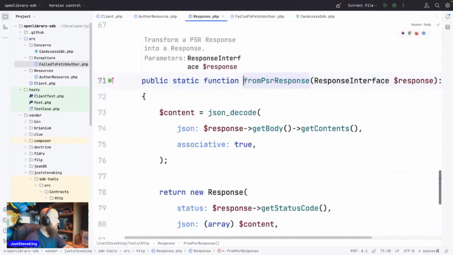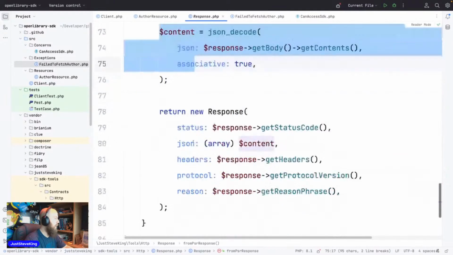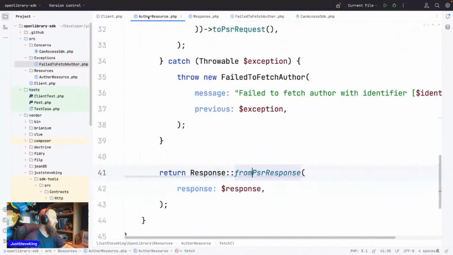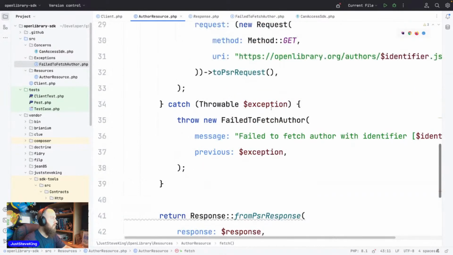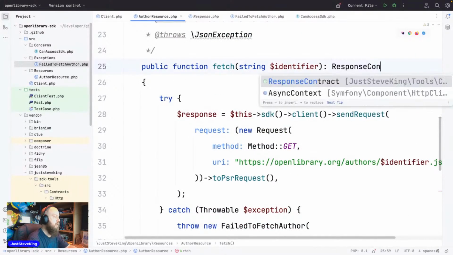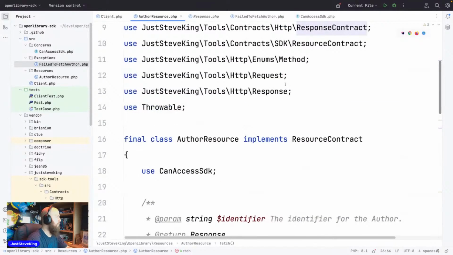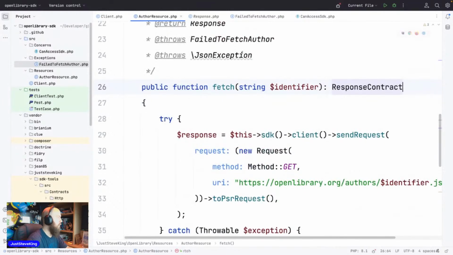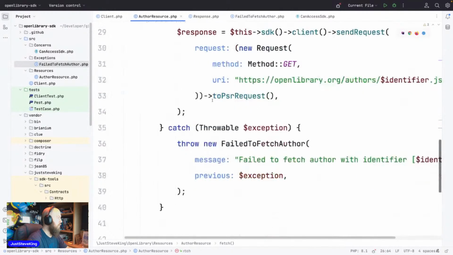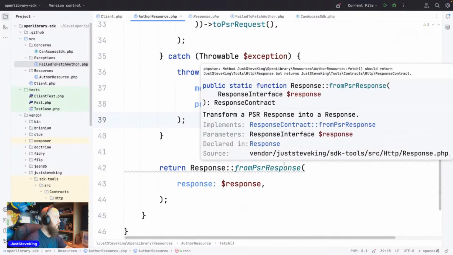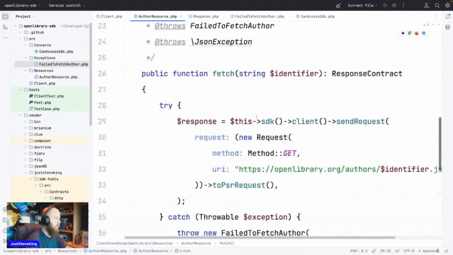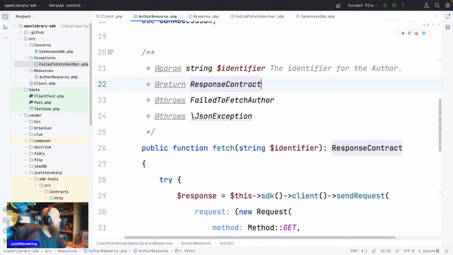So from PSR response is we're just going to basically build up our own version of a response, which makes it a little bit nicer to work with. Okay, so we want to return a response. In fact, apparently, that's fine. We can work with that. Now it's complaining about this because I need to take that and replace that.